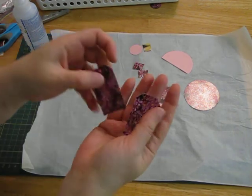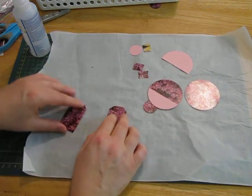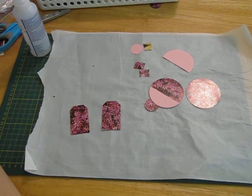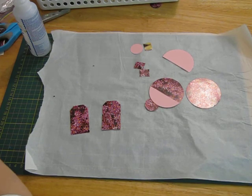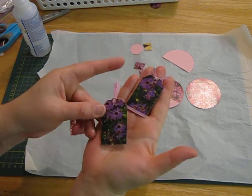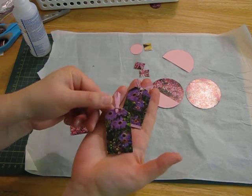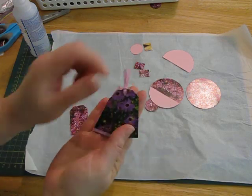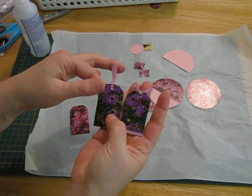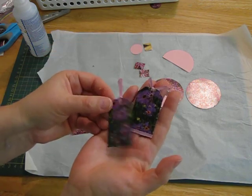So I think they look pretty cool just as they are. I mean, I do embellish them, which I will embellish these a little, but sometimes I think it actually doesn't really make them any better because I did embellish a couple before. I can find them. I did these ones with purple. So they've got purple cardstock on the back. A beautiful picture. But it was a scrap bit from an envelope that I made, so it was just the little bit that was left. So you grab your scrap bits and go over them with your punches, and they actually look quite good.